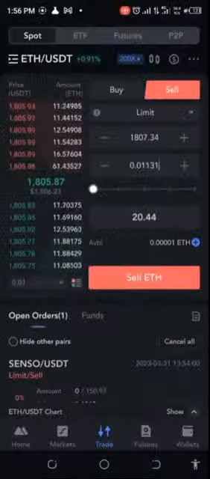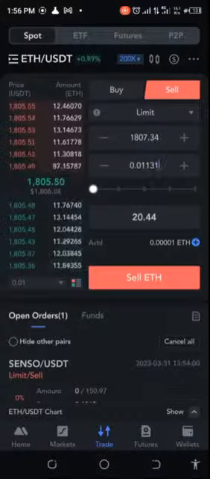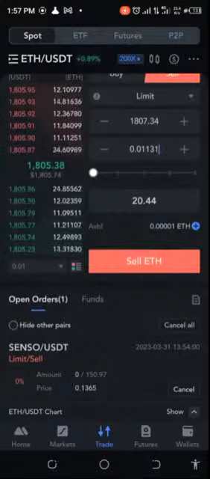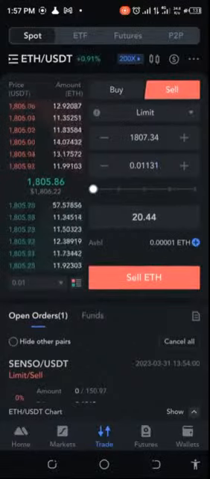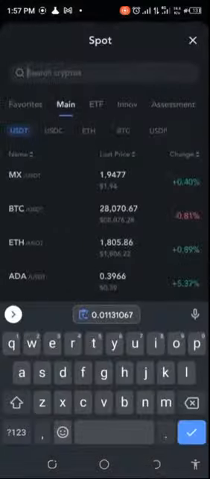All right, I just wanted to show you something now. I did a quick simulation to try to sell back to ETH, and I'm getting 20.44, which is about 12 cents over what we actually started out with. So I'm trying to compare whether I should wait for what we have already done before, which is trying to sell to USDT using the sell limit, or should I just change back and get my 20.44? Okay, let me go back. Right now, ETH is 1805. So let's go see whether that's possible.